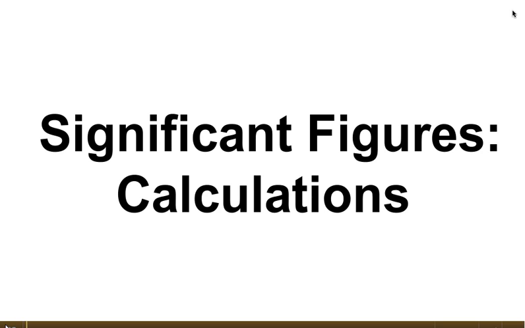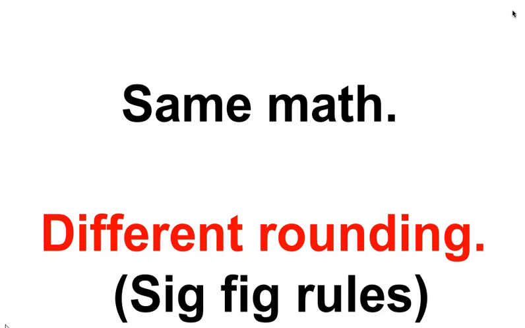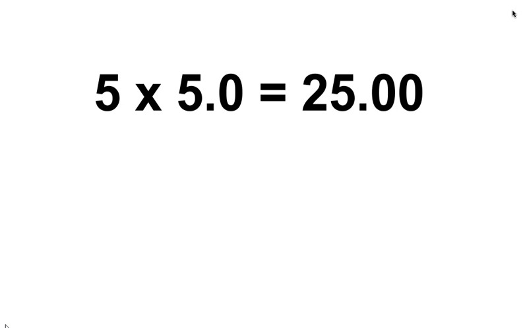Significant figures and calculations. An important point of emphasis up front is that the math in this technique is going to be the same as always. What will be a little bit different is the rounding that occurs, because we'll be using the rules for significant figures. This might be common to see in math class.